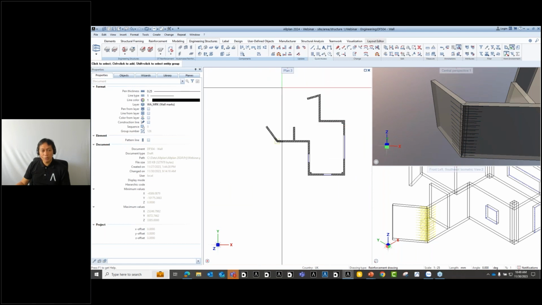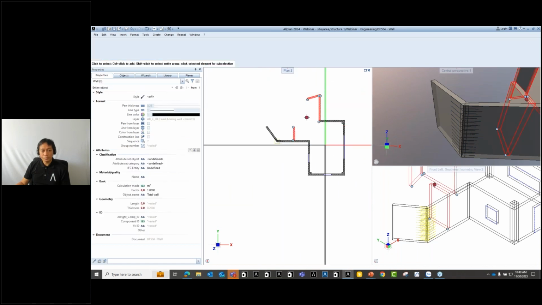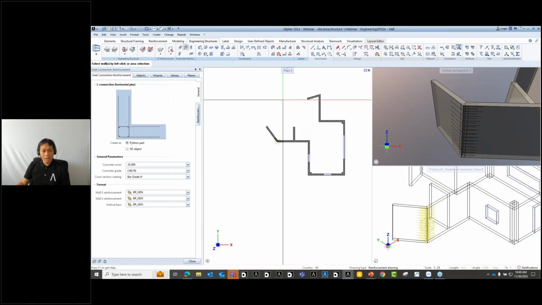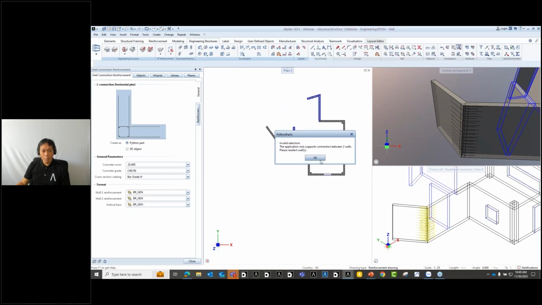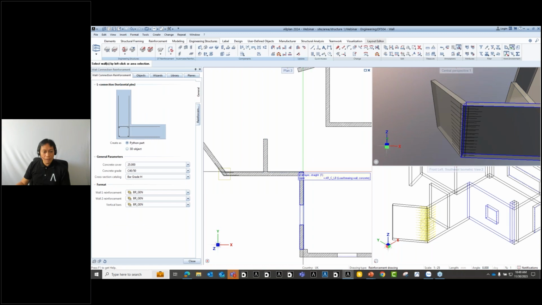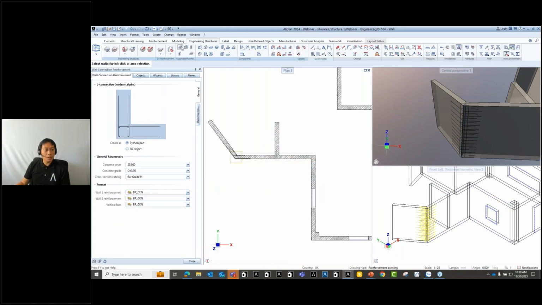You can select multiple. Sorry, of course, you need to select the icon first and then you select multiple connections. Oh, there are some two walls. Okay, so let's see these two. Between two walls. Okay.